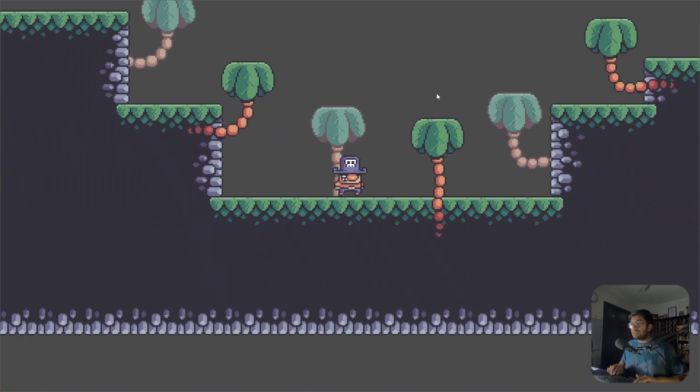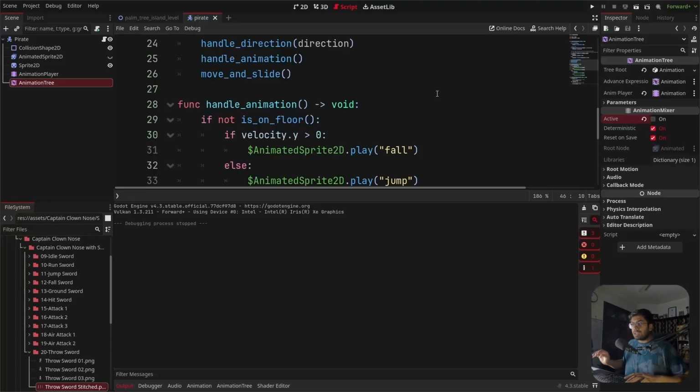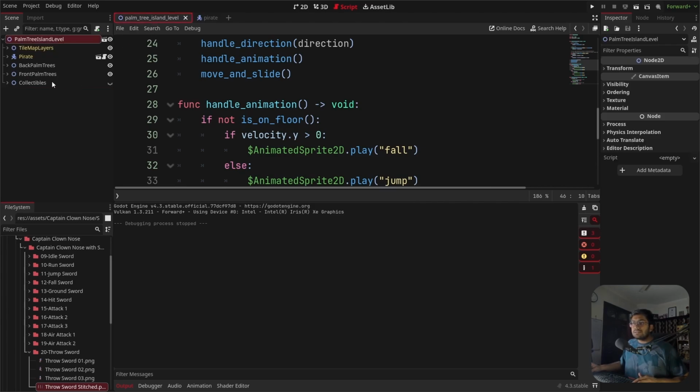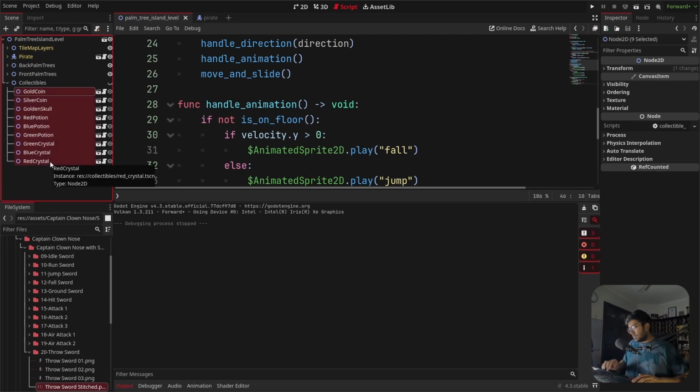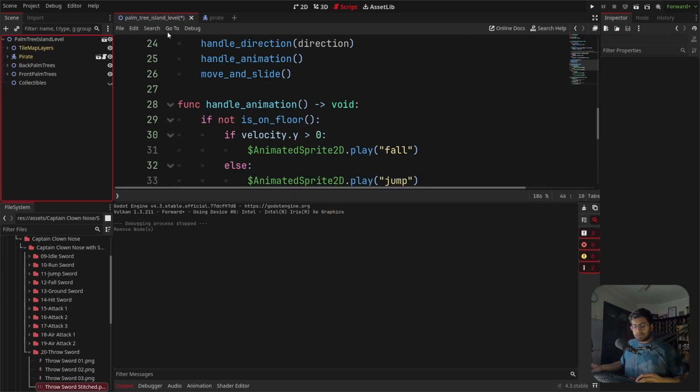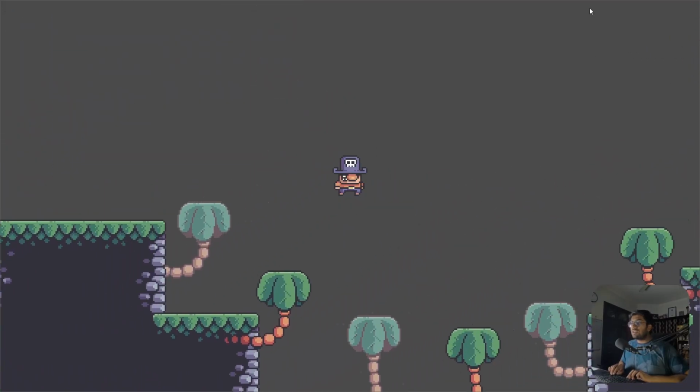Okay, so you see currently, although I have minimized or toggled the visibility of the assets, the collectibles, I'm still able to collect them. So I'll just close this. At least the game is working fine, so it is flipping correctly. So I'll go to this palm tree island, and for this what should I do? So let us just delete all of these collectibles, and yeah, okay, so Control S to save. If I go back to the game, I can go left, right, and the flipping is done properly.